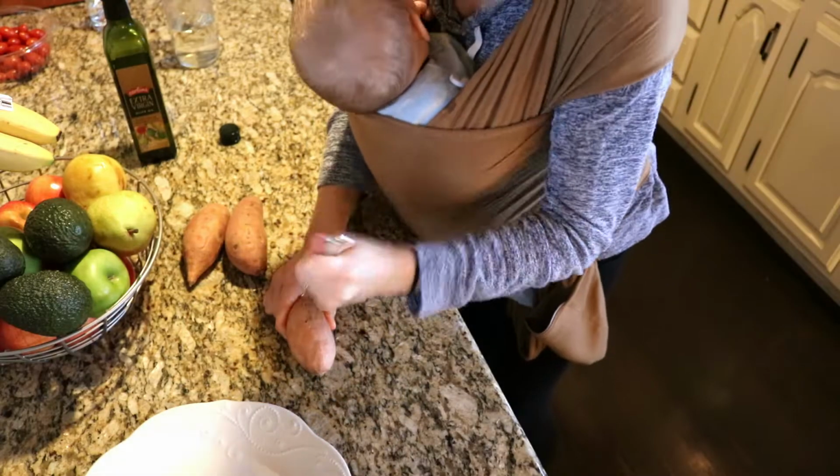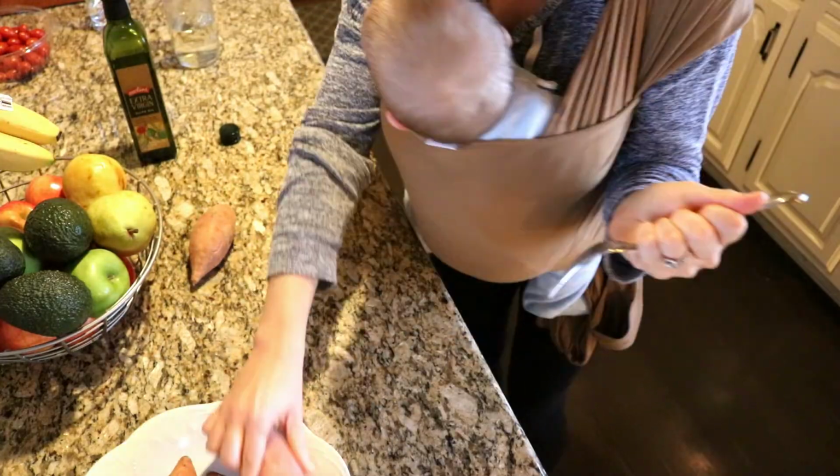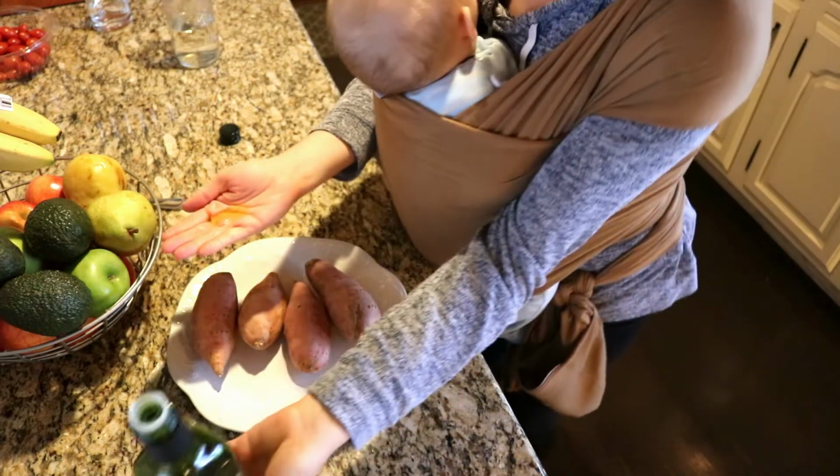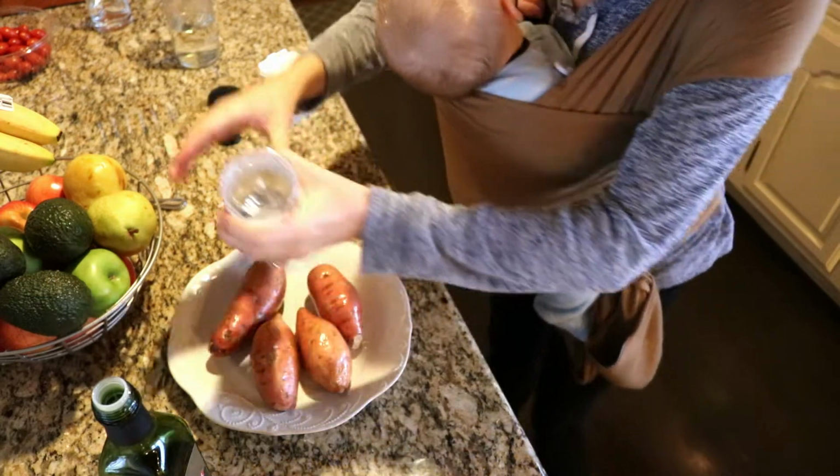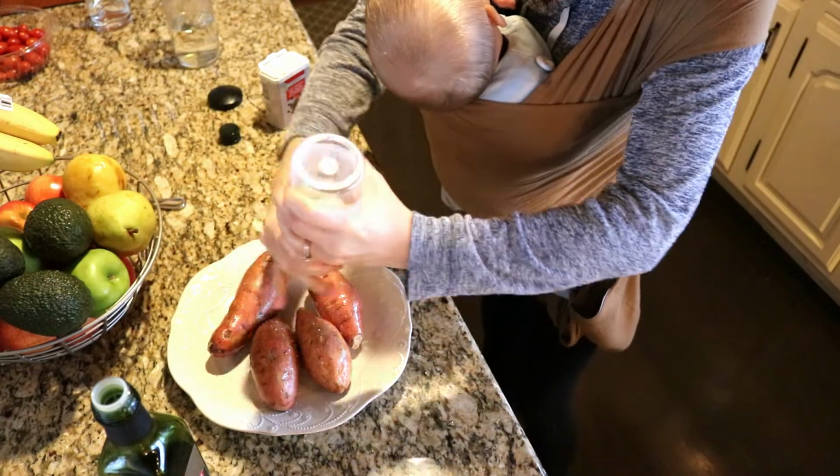So in the evening when I was getting dinner ready, I just pierced some sweet potatoes with a fork and smothered them in olive oil. And then of course you have to add some salt and pepper.